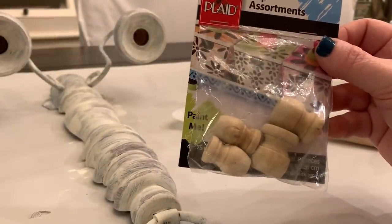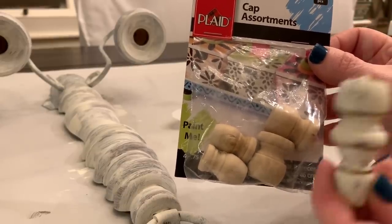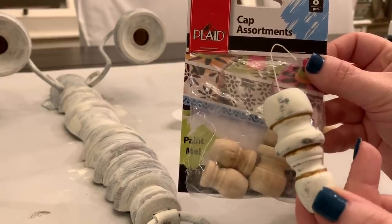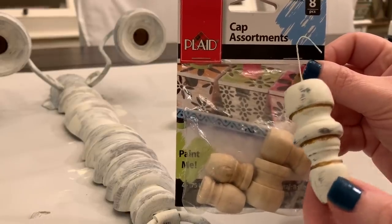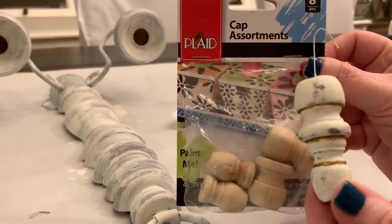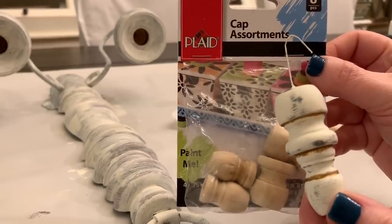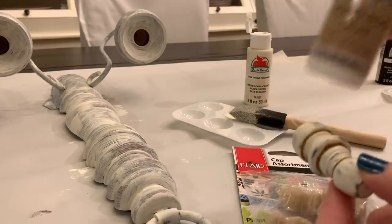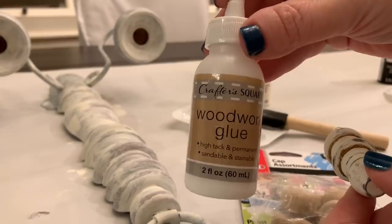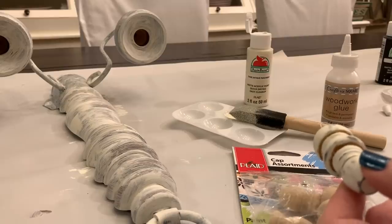Okay, while we're waiting for our first coat of paint to dry, we are going to go ahead and get these wood beads glued together. And you're going to need to glue two of them together, like I've already done here on these. There comes 8 in a package, which is perfect for 2 candle wall sconces. So I've already used 4 of the beads, and we have 4 more left, and we're going to go ahead and get those glued up right now. And I'm just going to use the wood glue that I already had, and I purchased this one from the Dollar Tree store, but you can use any wood glue that you have on hand at home. So let's go ahead and get these glued up.